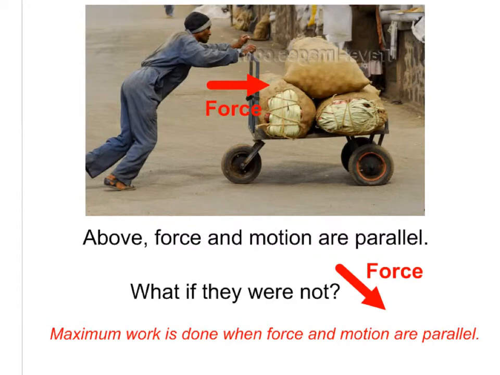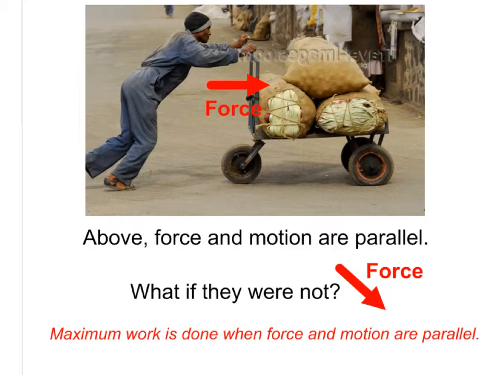Acceleration also depends on direction because its components have to do with velocity, and those depend on direction as well. So force is very tied to the direction that the force is being applied. If this man were to exert a force in this direction, at an angle, what would happen to the work? How would it be different? You all know that if he was applying force to the cart at an angle like this, it likely would not travel as far a distance to the right.